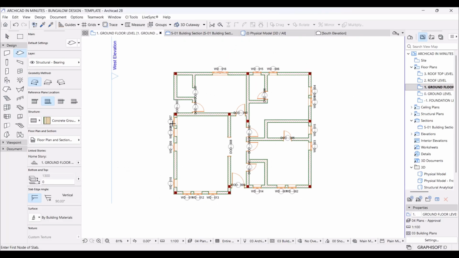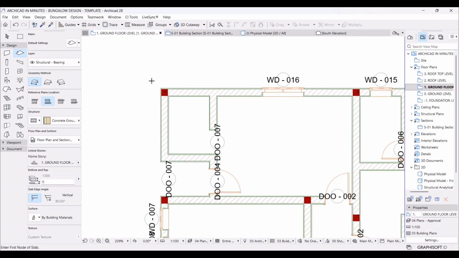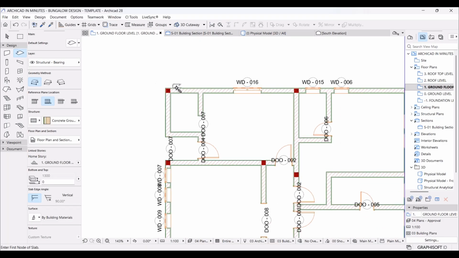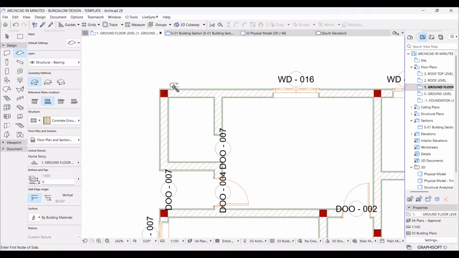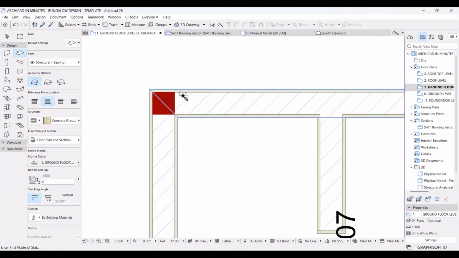So we click on this. We can use magic wand. That's you click on your spacebar and hold. So it will give you the exact point that you want. So in this case, we want our slab to be to the core only, not to the external.